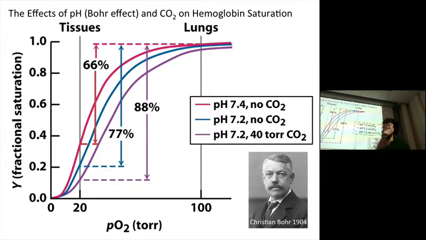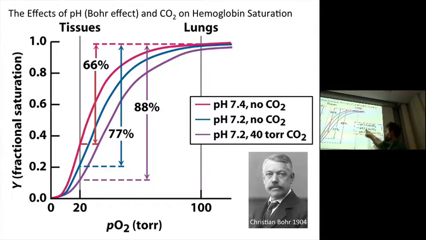Now you may ask yourself, why am I putting no CO2 in here? It turns out that carbon dioxide is also an effector of hemoglobin. I alluded at the beginning to the fact that hemoglobin is really complicated. There's a lot of effectors that can play into it all at once. We show these two-dimensional saturation curves, but they're actually quite multidimensional if you consider the effects of all the different effectors.